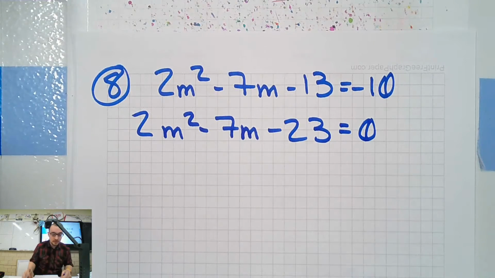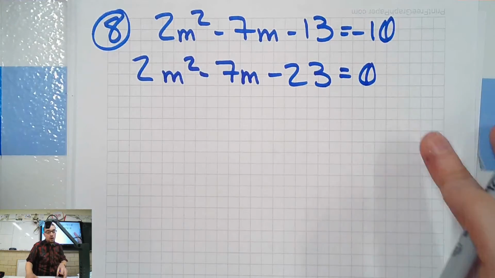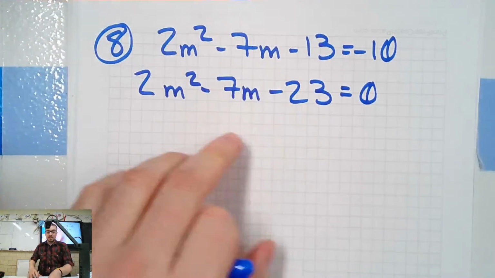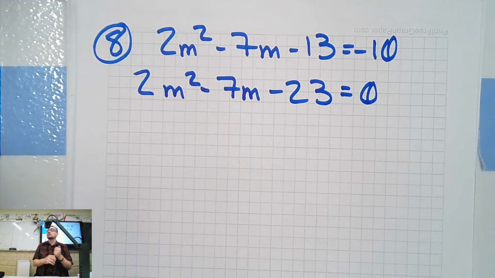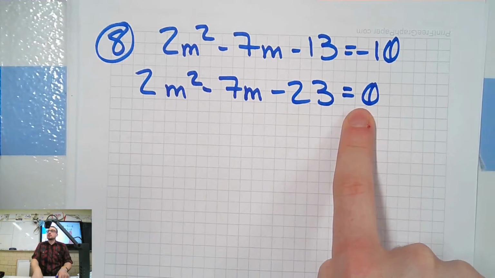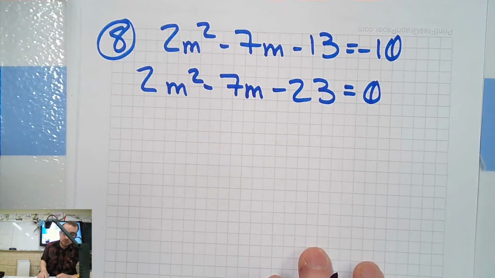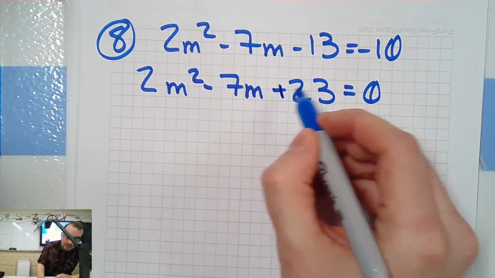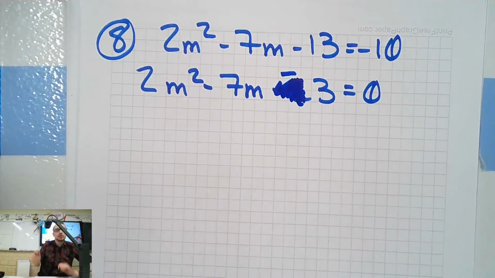All right, so we move it over first. A equals 2. So I moved it over. That way we're answering the question of when this quadratic equals 0, and that's when we can use the quadratic formula. It's when y equals 0. So whenever it's not 0, just move everything over until it is. Will you add the 10 over? Good catch. Yeah, we added it over, and it's going to be a positive 3. Negative 3. Sorry, I was distracted.